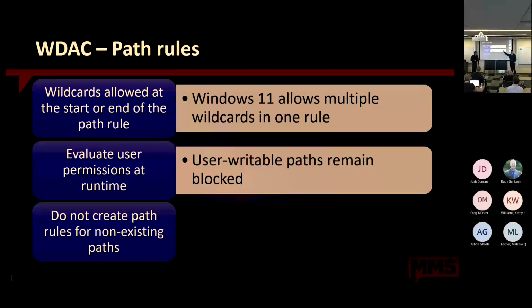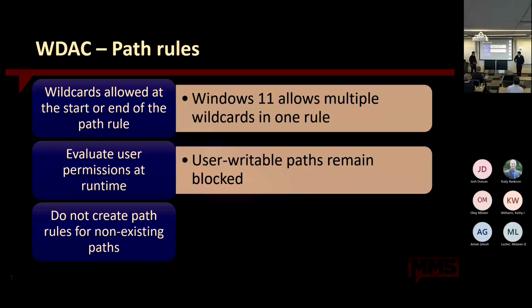This basically eliminates the work you have to do in an AppLocker implementation, because AppLocker doesn't have that functionality. If an application installs something that has a subfolder that is user writable, you basically have to scan your implementations for that on a regular basis, so that you can create explicit deny rules in your AppLocker implementation. If you do not do that piece of the work, you're going to end up with an AppLocker implementation that is basically flawed, and people are going to find that particular folder and bypass everything, because they'll just copy files in there and execute everything from there. WDAC with this functionality eliminates that piece of the work for you.